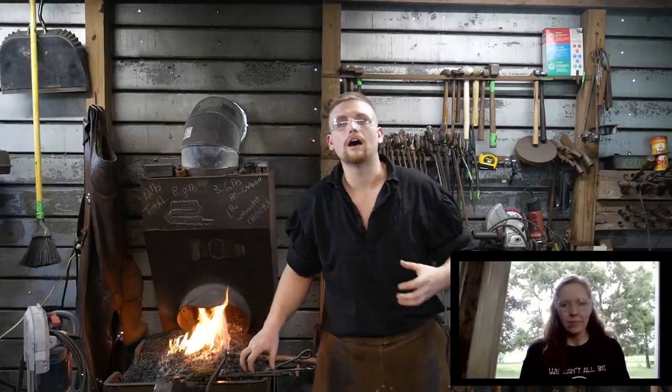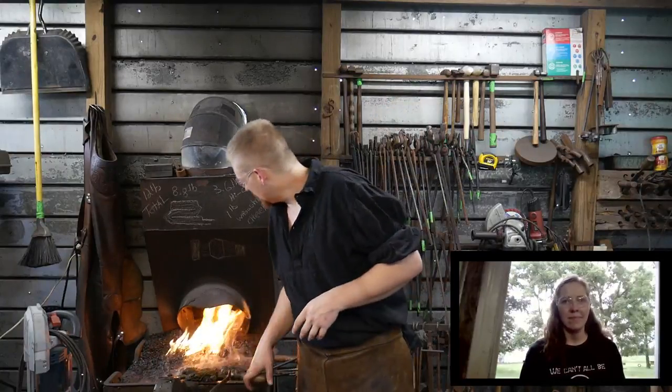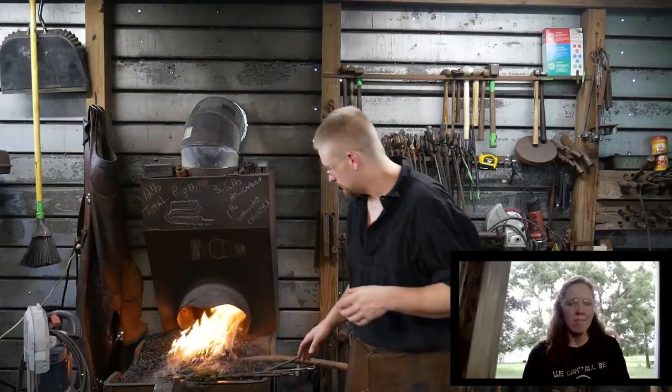I have chosen to make this hammer as my part of a multi-channel collaboration that I am doing between myself, John Switzer at Black Bear Forge, Tim over at Big Dog Forge, and David at Work with Nature. I sent everybody a billet of wrought iron, and then they are going to make something from it — a project of some kind, basically anything that they could set their mind to. And John just released a video today that he is going to do a dragon door knocker — it's going to be really, really awesome.